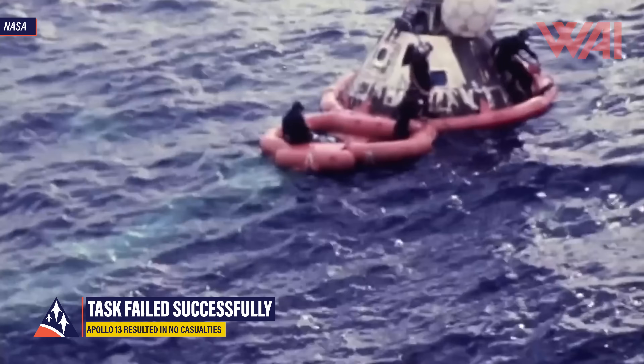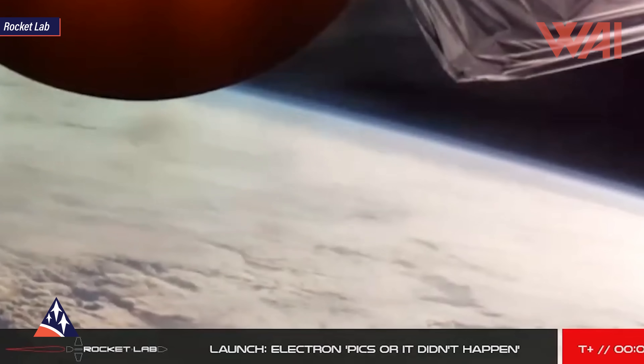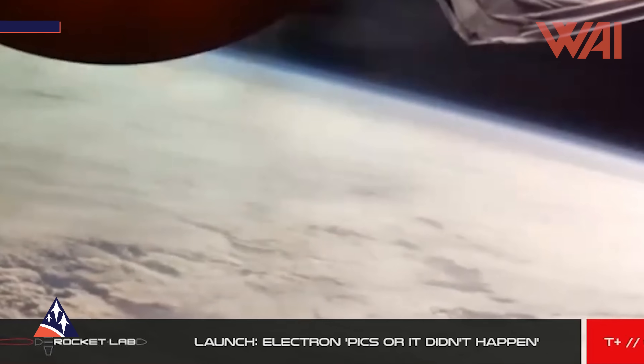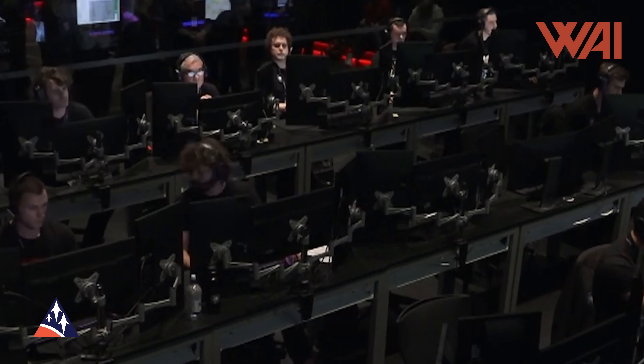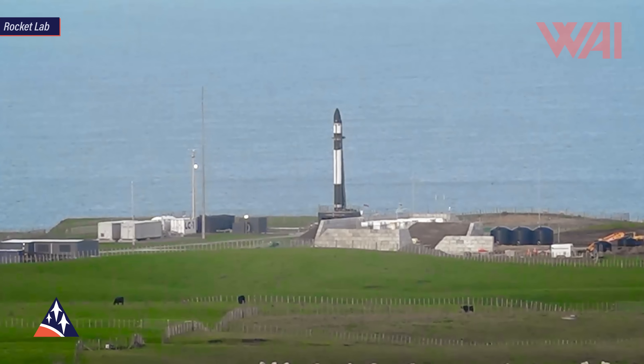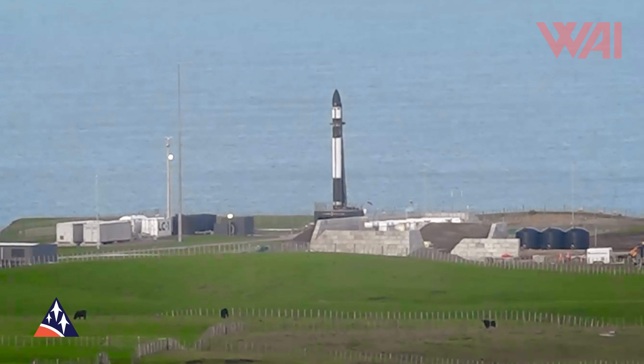Launch number 13 — remember Apollo 13? Then the name of the mission: Pics or it didn't happen. It's just too crazy to be true, but Rocket Lab lost a vehicle. I am not superstitious at all, but come on — there must be something going on here. Sitting on the launch pad ready for takeoff with seven payloads on top, everything looked as it had every single time before.